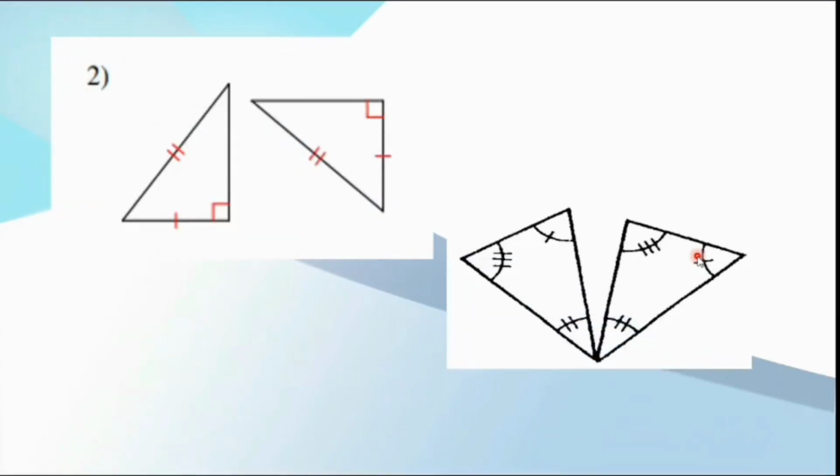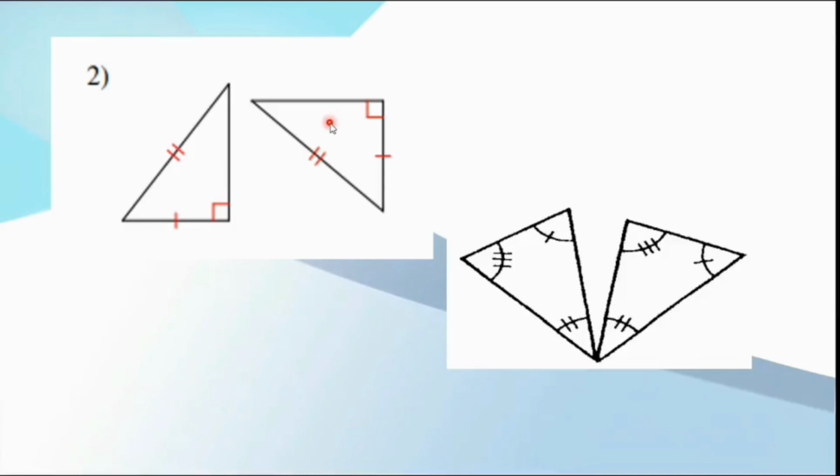Okay, so we are down to our last two pairs of triangles. Number 9, we have these two triangles here. Obviously, we can say that these two triangles are right triangles. How did we know that the two triangles are right triangles? Because of these symbols here. This angle here is 90 degrees, and this angle here is also 90 degrees. So meaning these two triangles are right triangles.